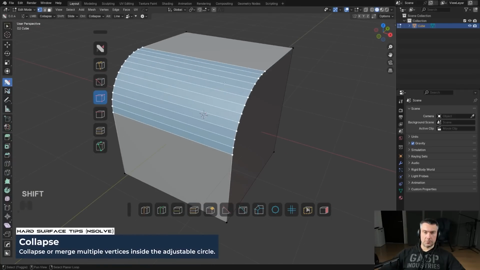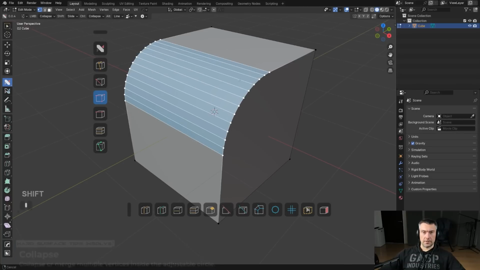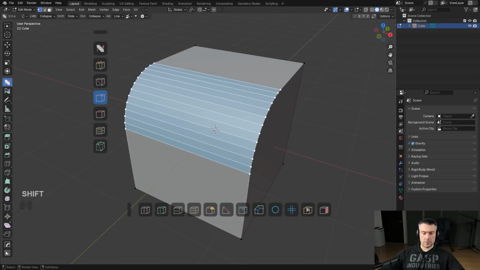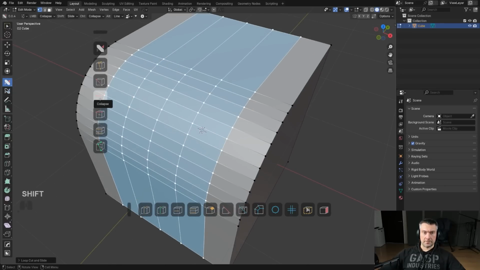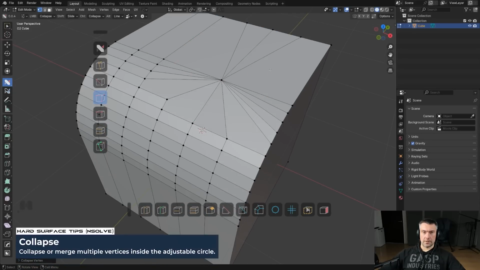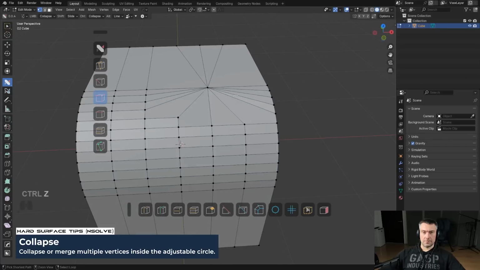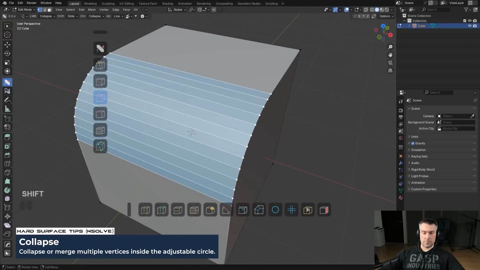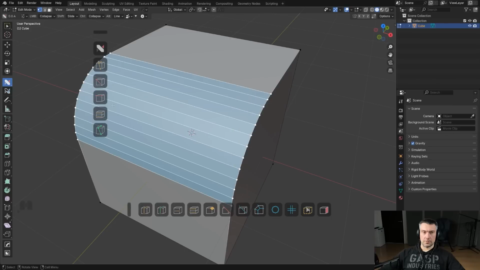Which is kind of similar to merge, to be honest. It's supposed to be a bit more logical and not collapsing everything to center, but kind of judging the situation and collapsing geometry. But honestly, I want to have full control over what's collapsing and what's not collapsing. But technically, it works the same way. You just drag it and it just collapses geometry. So, honestly, I don't see a point of this tool, to be honest. I would just nuke it. So go here and nuke it. I don't need it. Next one is going to be dissolve.